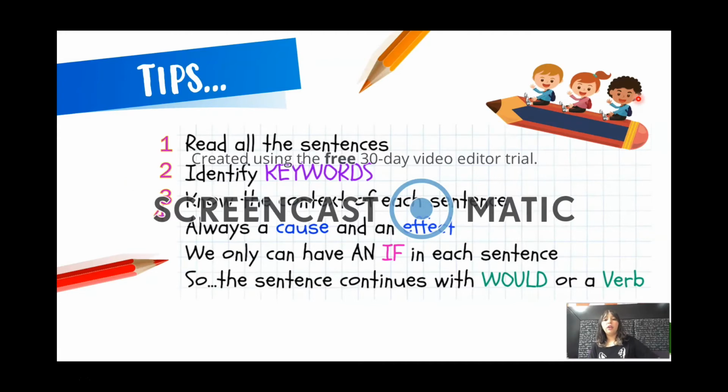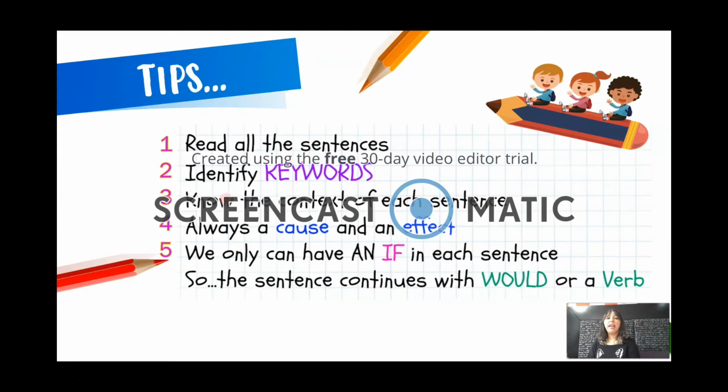Number 4, we have to remember that in the second conditional, it's always a cause and an effect. We have 2 sentences, one with a cause and one with an effect, and these sentences are going to match, okay? And the 5th tip is that we can only have one if in each sentence.